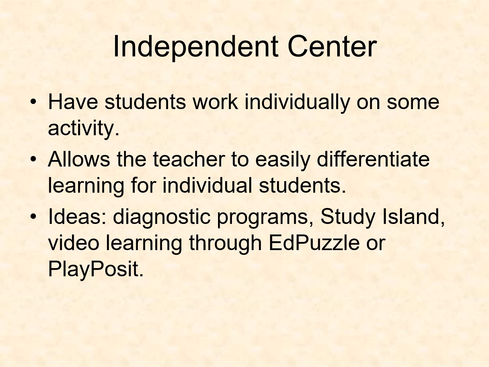Another type of center that many teachers utilize when they're doing rotational learning in their classes is an independent center. In an independent center, there's a wide variety of things you could do there, but mainly you're going to have students work individually on some type of activity. So this could be an activity where they are rehearsing material, they're reviewing content, they could be doing a whole bunch of different things. Again, this is another activity where the teacher can very easily differentiate learning for individual students by changing up the materials and the activities that students will perform in the independent center.